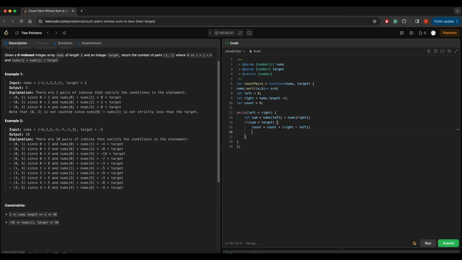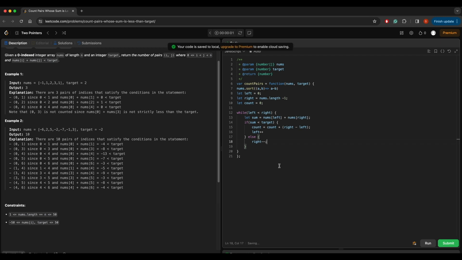And if this condition is satisfied, as I showed you, the left counter will move one place. If this condition is false, then we will have our else block, and we will make right minus minus.